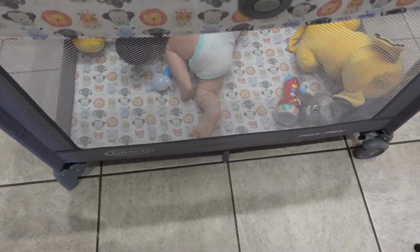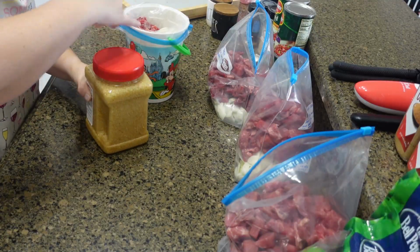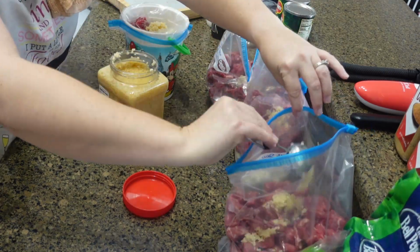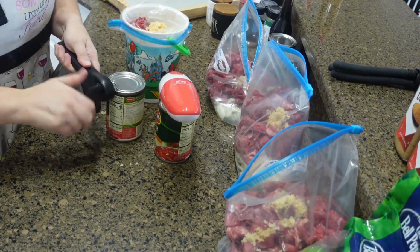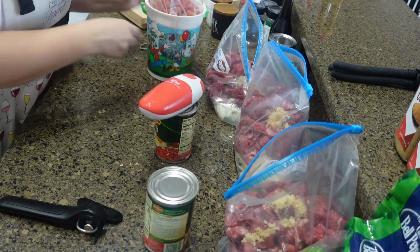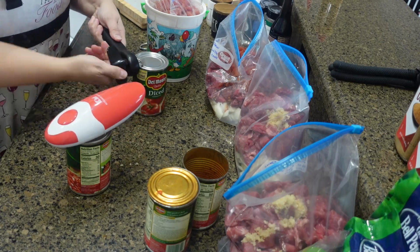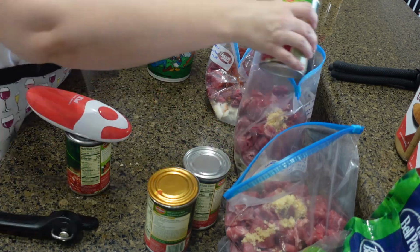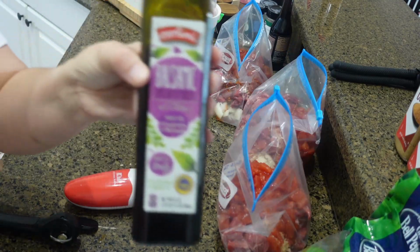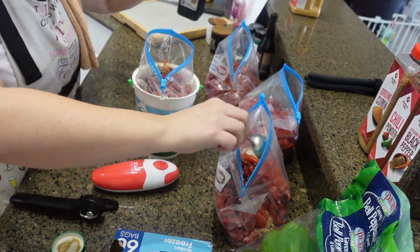So the baby was home. This was on the weekend, and this right here is real mom life. He was cranky. He is at that stage where he has to see me or my husband. If we can be in the same room, like in the kitchen, and he's in the living room, it's all an open floor plan. But if he cannot see us and be right there with us, he pitches a fit. So yeah, that's always the fun stage. But yeah, I just put the pack and play in the kitchen, and he was fine. And at one point, Amelia actually got into the pack and play with him and played with him. So it all worked. That is what I had to do to be able to get all of this done.